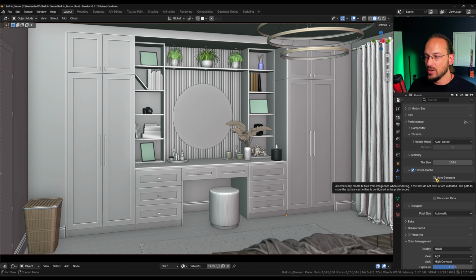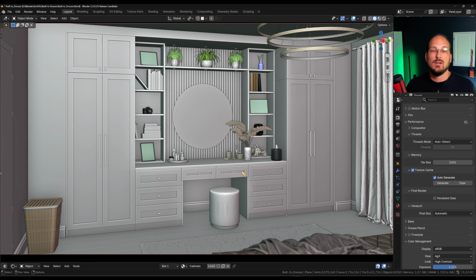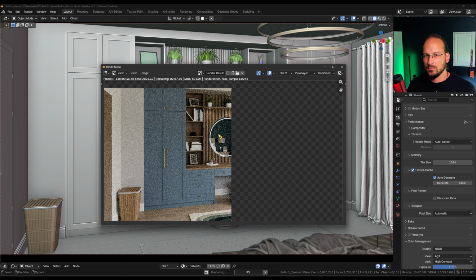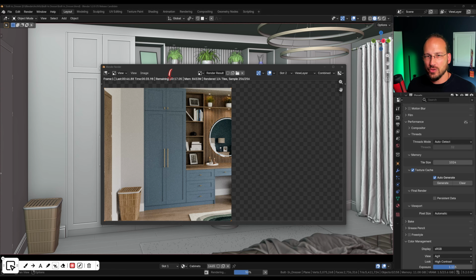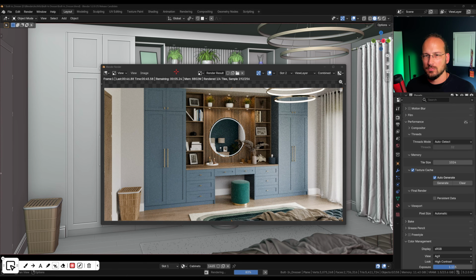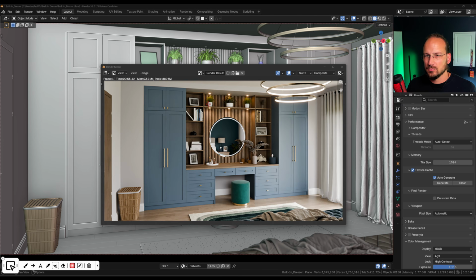I can also turn on auto generate in case I change anything about my file here. And then during render, whatever has been changed would be updated. So with that active, I'm going to render this scene one more time in 1080p. And as this switches over now, keep an eye on the memory. And note how this is constantly in flux, and that is the eviction process.